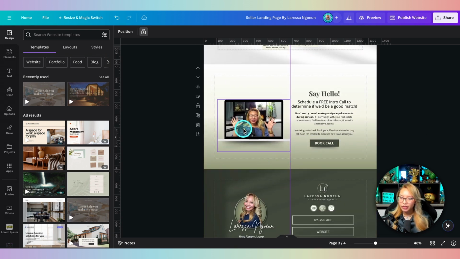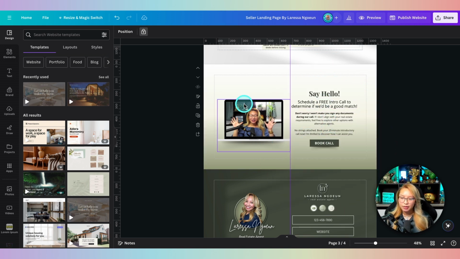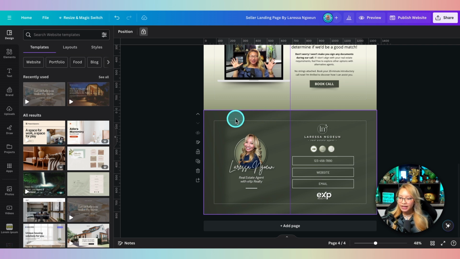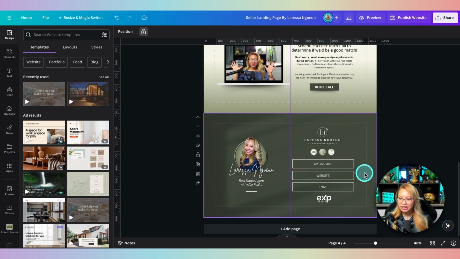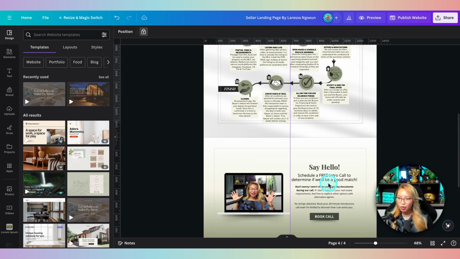Now, typically with your call to action page, you want to have it split in the middle. If you have a graphic on one side, keep that there, and if you have text on the other side, keep it all in the middle, just like that, because it's going to be stacked on each other in the mobile view. Same thing here. You want to put your graphics on one side and all of your buttons on the other side because it's going to be stacked when it is in mobile.